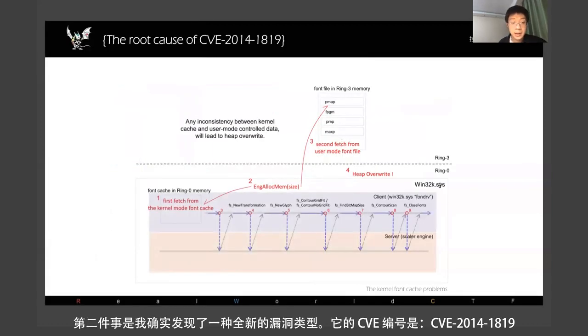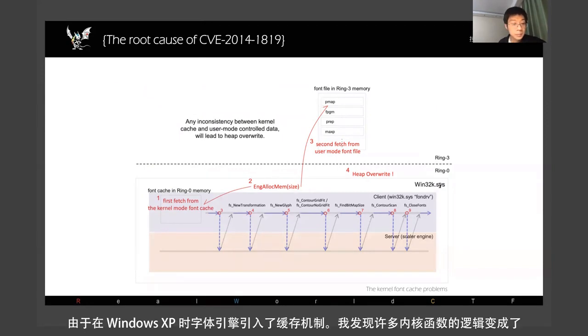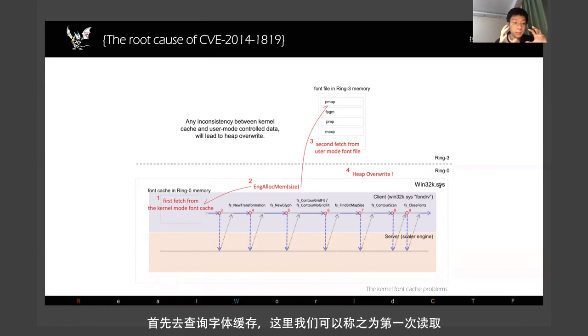The second thing is that I did find a new type of vulnerability. Its ID is CVE-2014-1819. Because the font engine introduced a caching mechanism in Windows XP, I found that the logic of many kernel routines has become: first, go query the font cache.